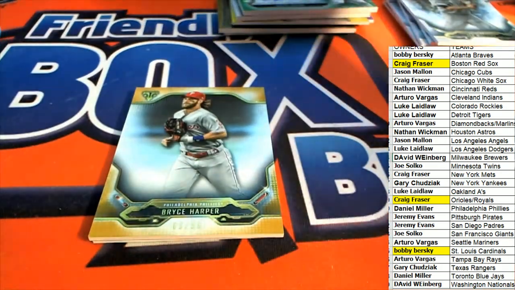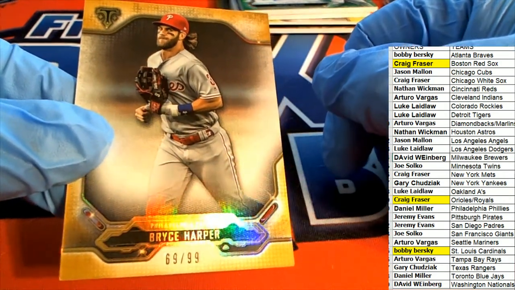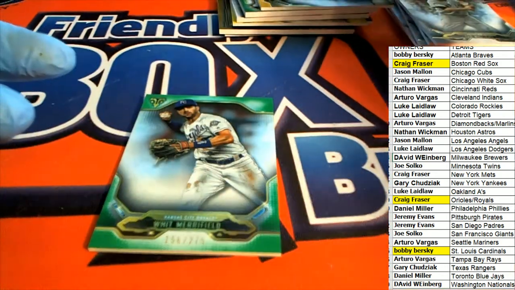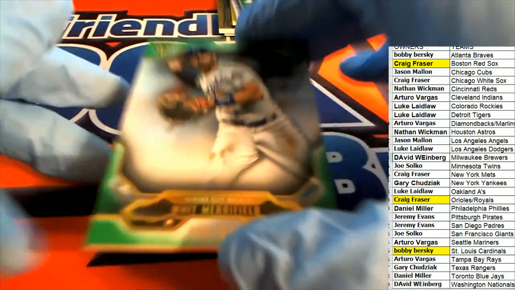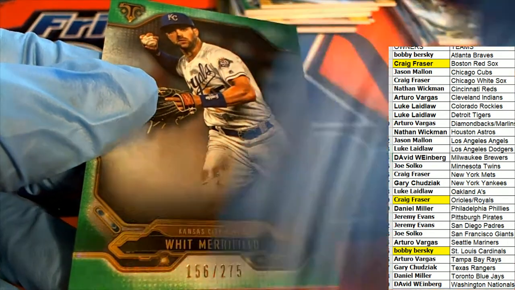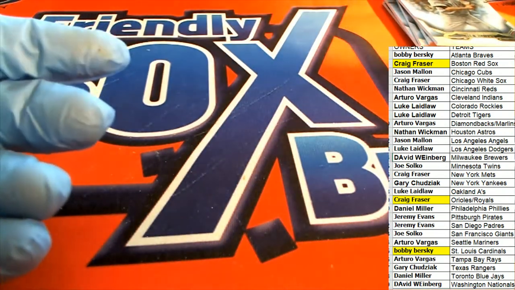And then our parallel left here in the box break is a Bryce Harper. Phillies owner Daniel M. picks this one up. And the Whit Merrifield for the Royals. That's our box break in this Triple Threads Baseball.